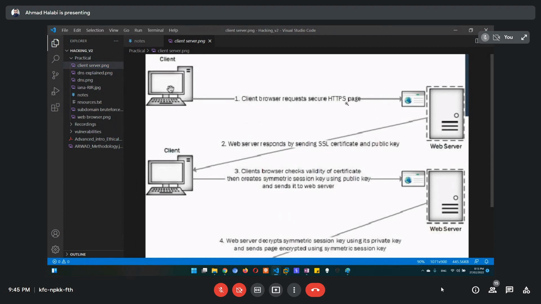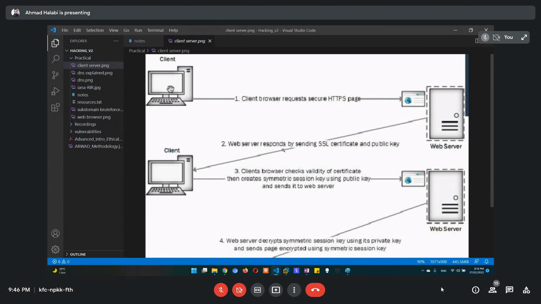HTTPS, as we all know, is a secure connection based on an SSL certificate and public key. This ensures that the information you are sending on the network is encrypted, so there is no possible stealing using man-in-the-middle attacks or spoofing, because an HTTPS connection will prevent them. Later in this session we will discuss what DNS spoofing is, and we will do a practical demo just to make things clear.